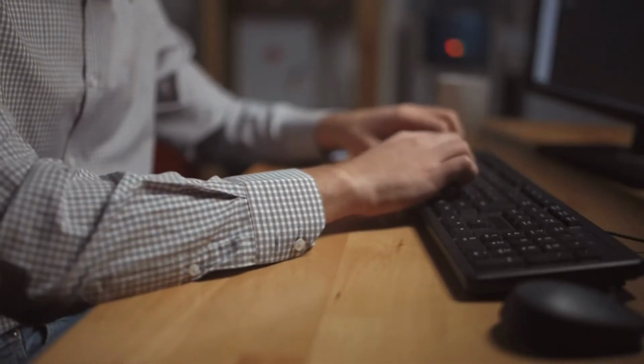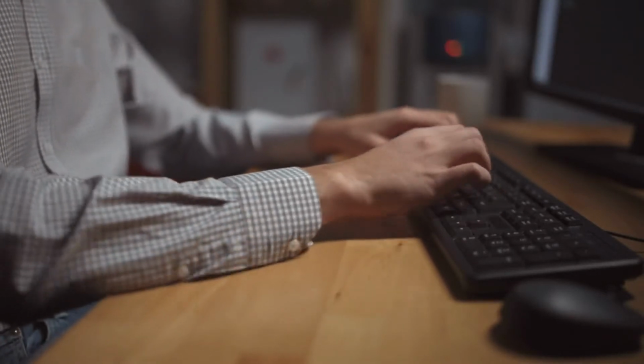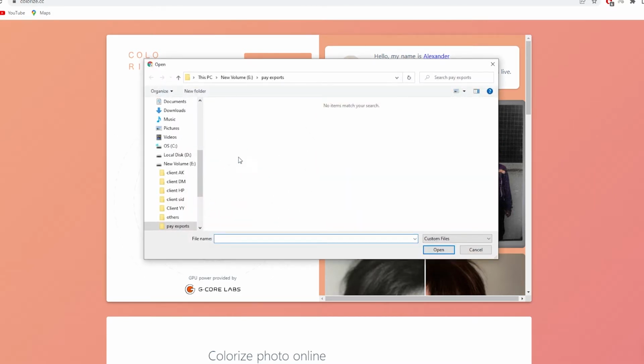Okay, so this AI-powered tool is very simple to use. You can see that you only need 3 steps to colorize an image by using this application. At first, you need to prepare a digital black and white photo. Then you need to upload that image, and in the blink of an eye, you will get the colored photo for free. You can download it from here only. I hope it is quite easy to use, right folks?